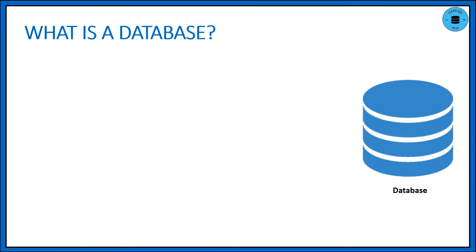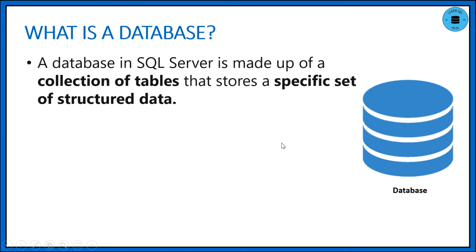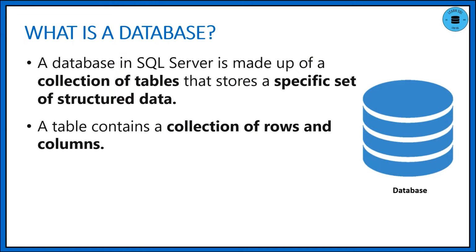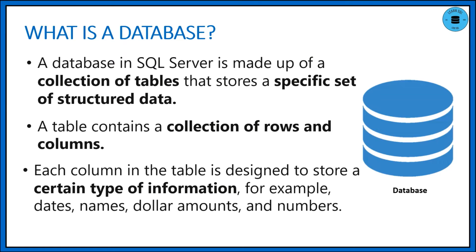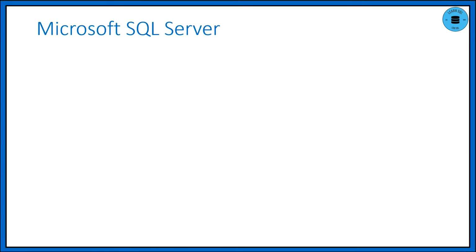We all know that the database consists of tables, and the tables are related to each other, and it consists of different rows and columns, and each column can contain a certain type of information such as dates, names, dollar amounts, and numbers. So my question for you is, where is this database created? The database is created inside of a Microsoft SQL Server.